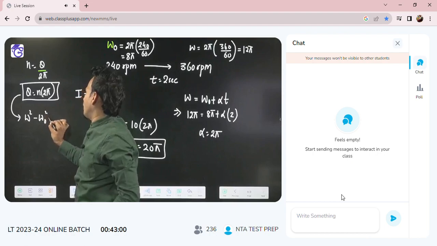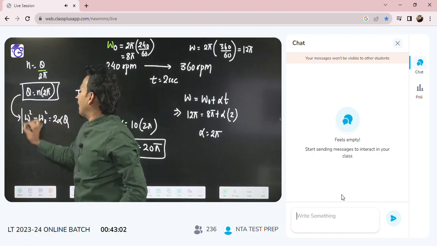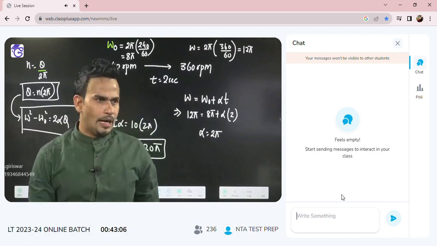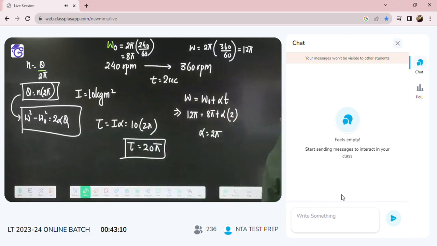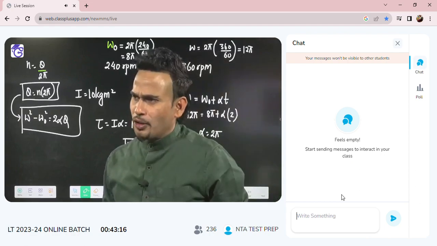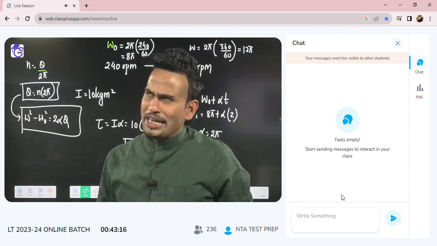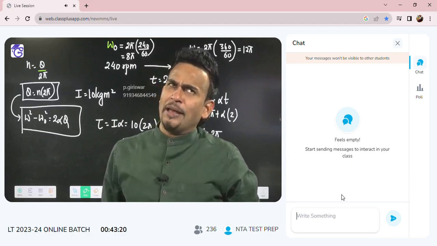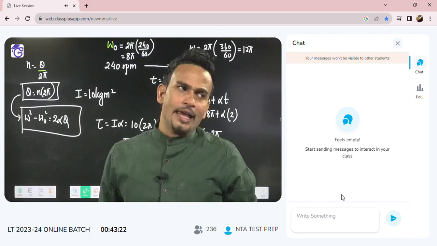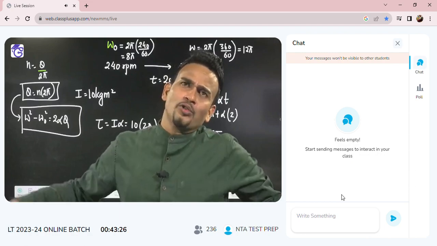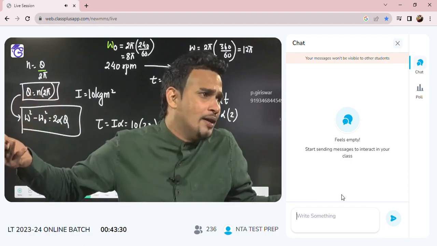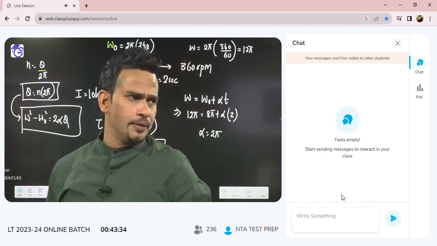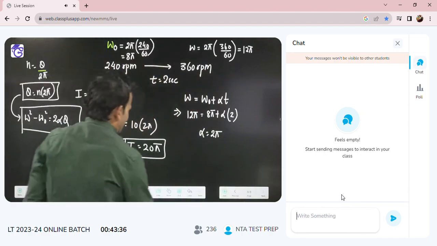using the third equation. Arre baba, samajh mein aa raha hai? Yes, the third equation we have to use. Time not given, na bhai, so you cannot use the first equation. We used the first equation to find alpha because time was given. So when number of revolution is given, actually theta is given. If theta is given, how to relate final omega, initial omega, theta? The third equation is for that purpose only. Use the third equation, you'll get the answer. So this is how we handle all these situations. Now we'll talk about one more part.